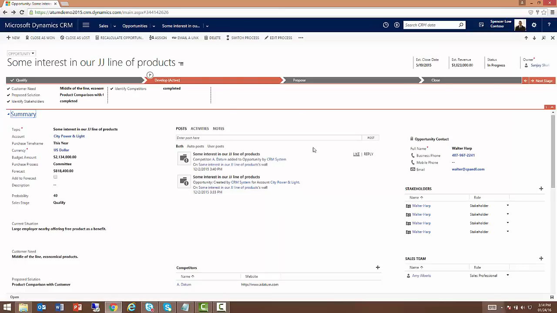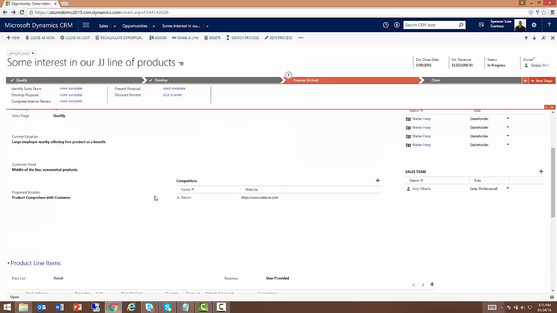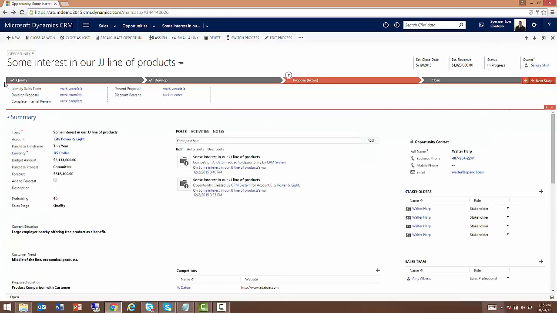Now, if we jump back into the opportunity, we're going to go ahead and navigate on to the next stage of the product. You can see here, now we're served a completely new set of to-dos. So this selling process is really designed to be the only thing that salespeople should have to care about when progressing an opportunity. And this takes away that typical complaint of, well, there's too many fields, or I don't know what to enter and what not to enter.